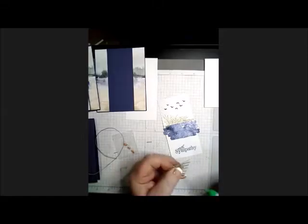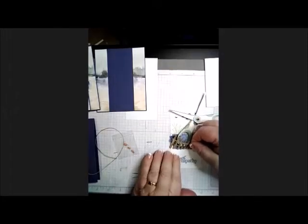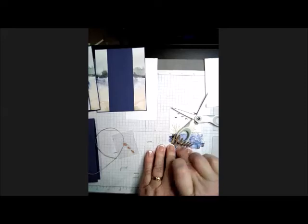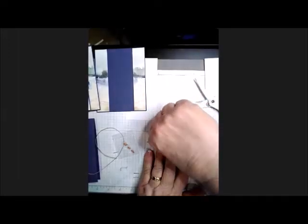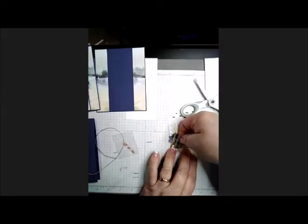And I put a little bit of Tombow just on the bottom of the picket. And I actually took my scissors and laid it here, and wrapped this fence so that the bottoms were even with the water. And when they started to stick and set, I pulled the scissors away, glued this side down, and then this side down. Okay, and then you still have that little gap, a little depth to it.